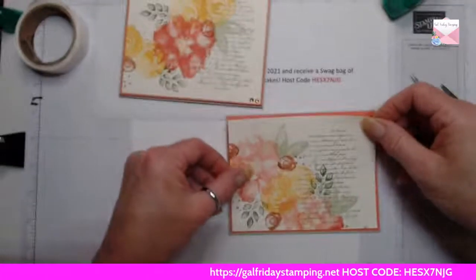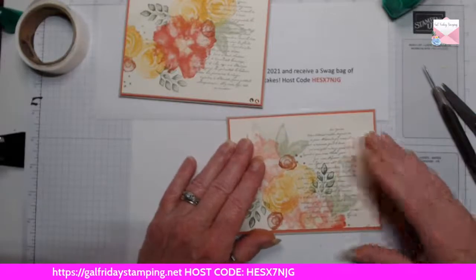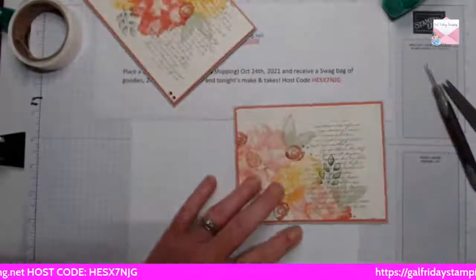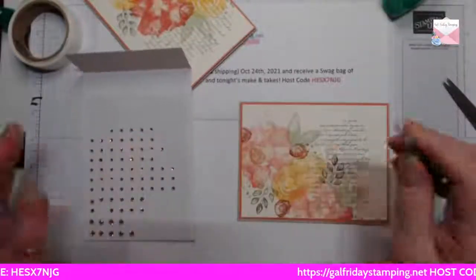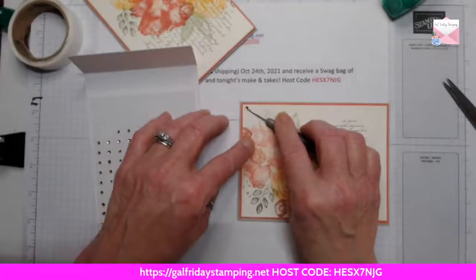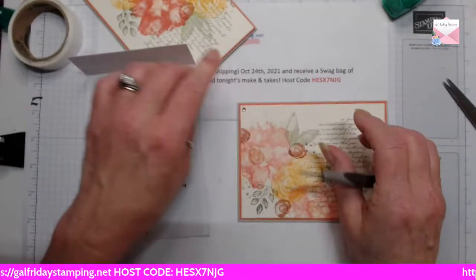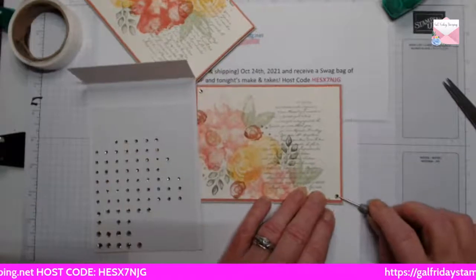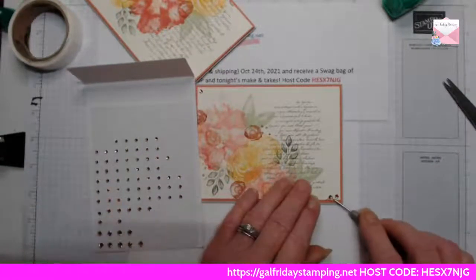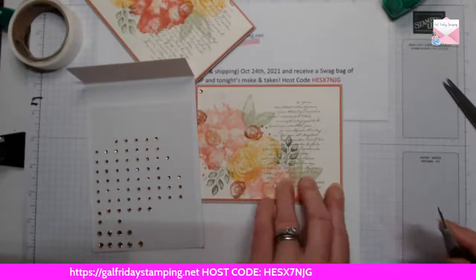So we're going to just lay this down on the front of the card. Grab our gems. And this time, I'm going to put one in this top corner. And I'm going to put two right here in this bottom corner. Making sure they're straight.